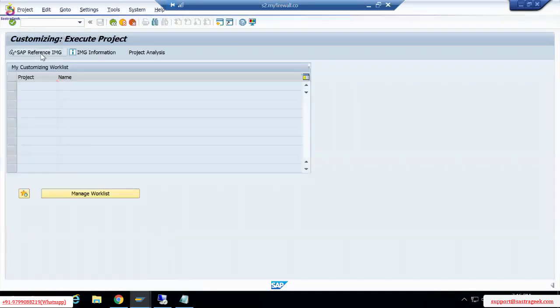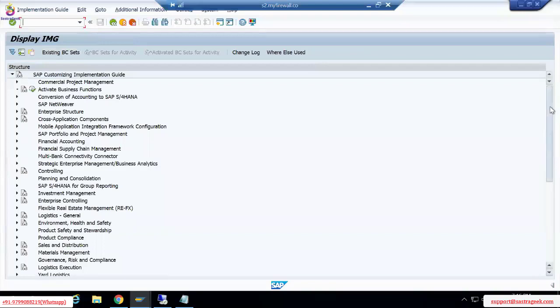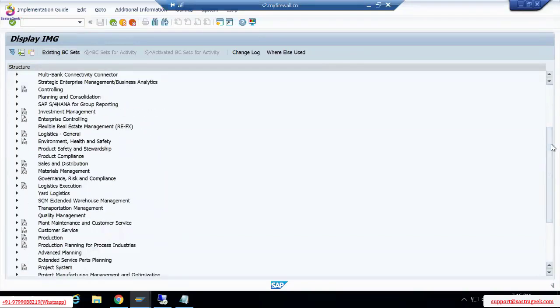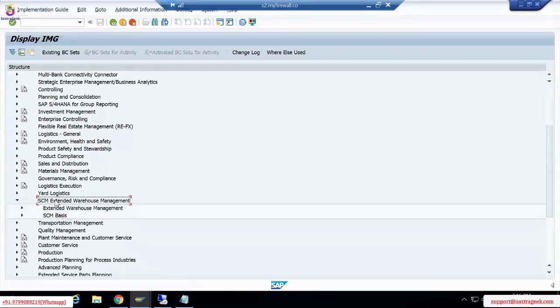In this particular one here, you can see that in the earlier versions, like any of your core ERP versions, you would not be seeing these functionalities below the logistics execution. You would not be seeing this yard logistics, or your extended warehouse management or transportation management. These have become available only from the S4 landscape. From 1610, we have this EWM followed by the TM and other stuff.